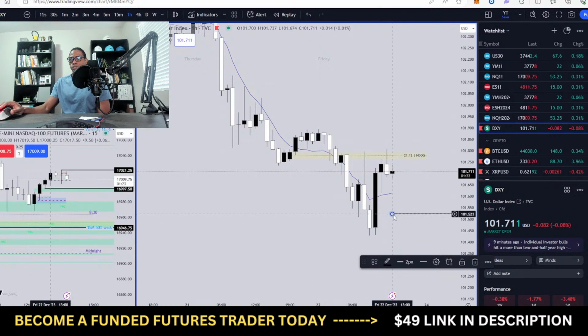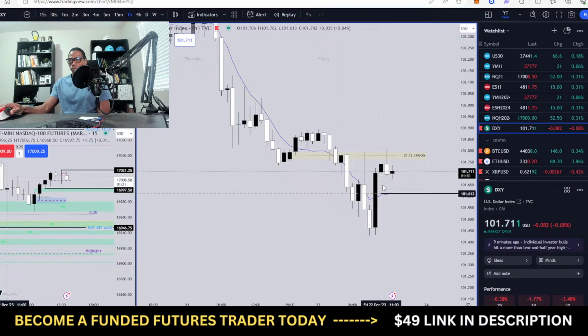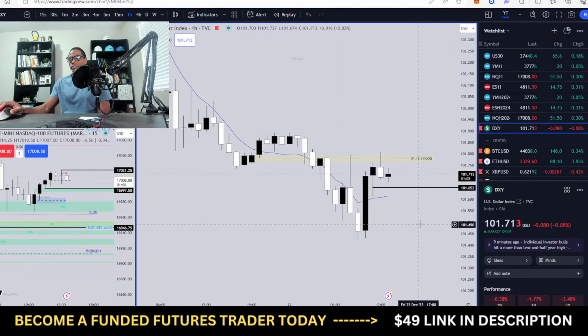Or if the dollar does one of these numbers where it, let's take the magnet off, where it trades down to like 50% of this wick, we could see that and then a bounce out of it. So it could go either way. But right now, I would say it's not looking super strong bullish, especially since it came back up to the new day opening gap and rejected for the second time. The last time it rejected, it made a new low.